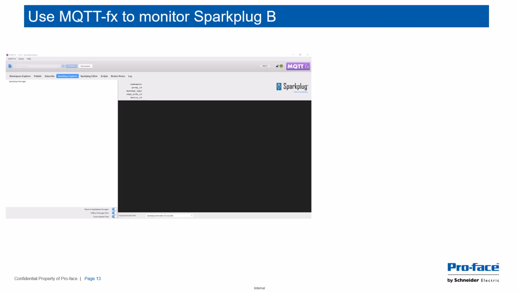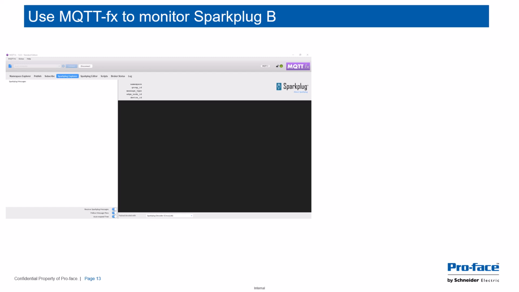Now what we're going to do next is use a different client this time. This is not a free client. It's a client called MQTT.fx. I'm running a free demo, and hopefully when the demo ends I'll go ahead and purchase it. The reason I'm using this client is because it has some Sparkplug B interfaces that make it really easy to see the Sparkplug data coming in.